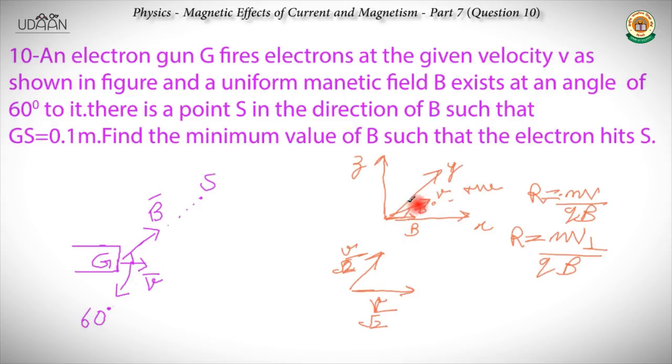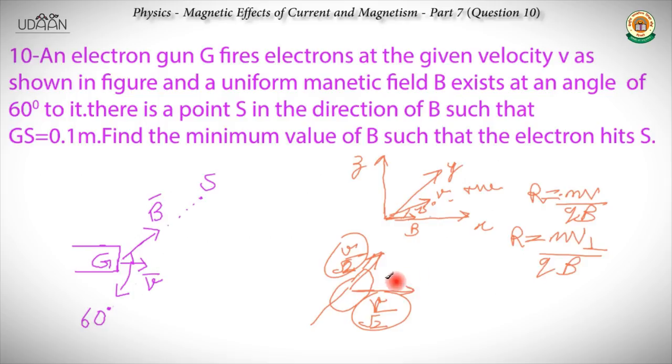So V cross B, the force will go downwards, and if we had just V by root 2 perpendicular to this and this did not exist, the particle would be sent from here and it would be doing a circular motion in the negative yz plane. Right. The motion will be like this, but now we also have in the direction of B a velocity of V by root 2.